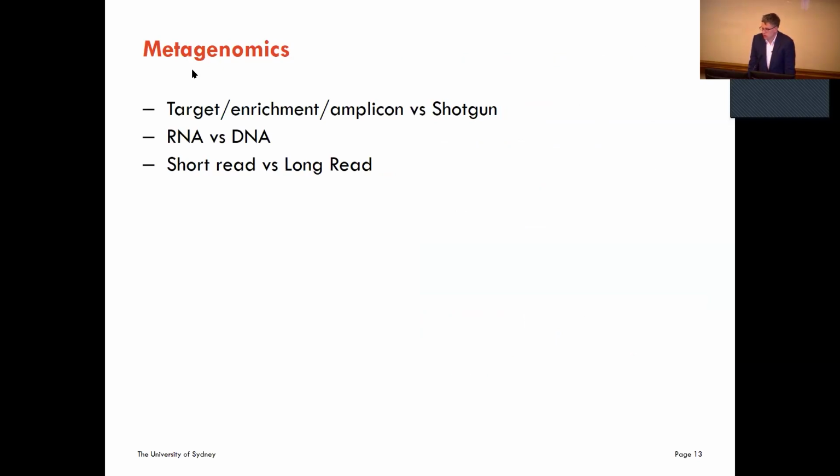The obviously big upshot with shotgun is there's no hypothesis required. You can be just a bit vague like me these days and just get everything. You don't have to overthink it. DNA metagenomics is by far and away the dominant. In fact, there are no studies that I'm aware of looking at RNA sequencing in hematology oncology populations. That's because that's largely where the technology has been. But I think actually RNA sequencing has a lot of benefits.